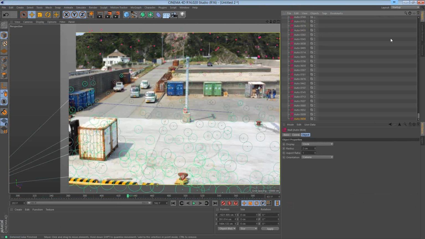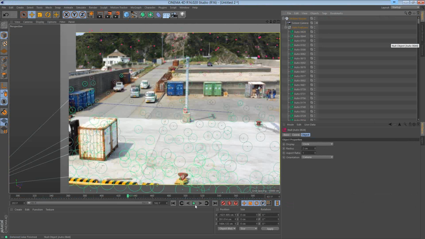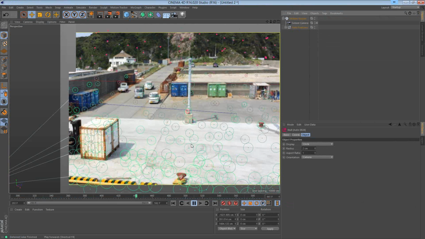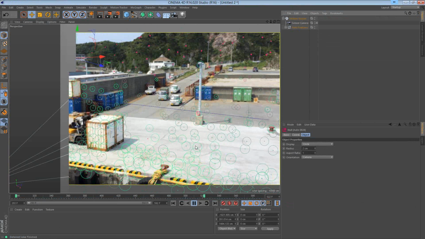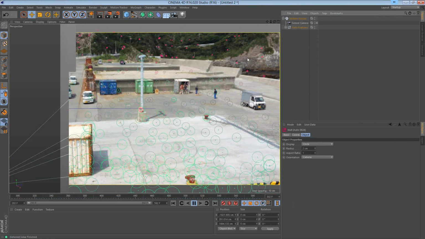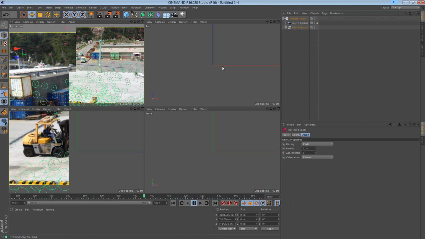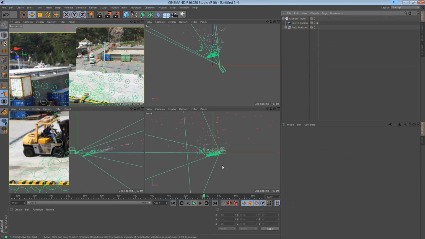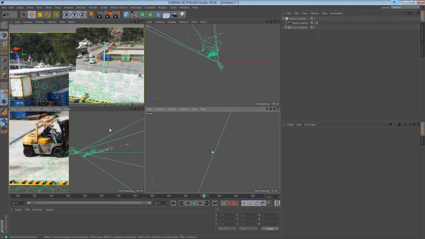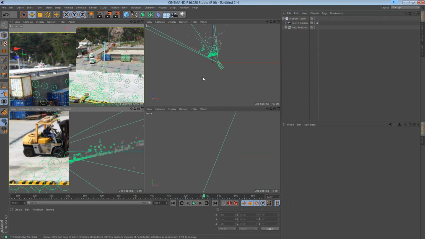So once we have these, we do have a fairly decent solution. If I click on play, you'll see that all those null objects are moving very well with the footage itself. But if I go back to my orthographic views here, and let's just stop playing so we can see all of those, we can see that the alignment of the actual nulls in 3D space isn't very good.